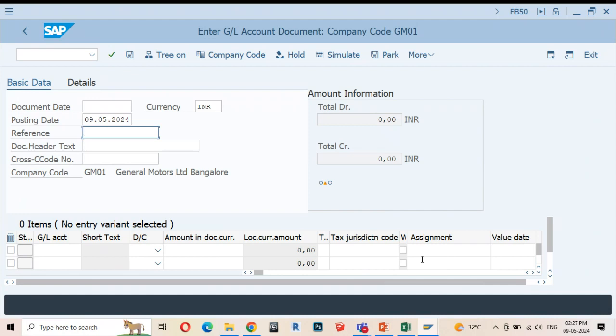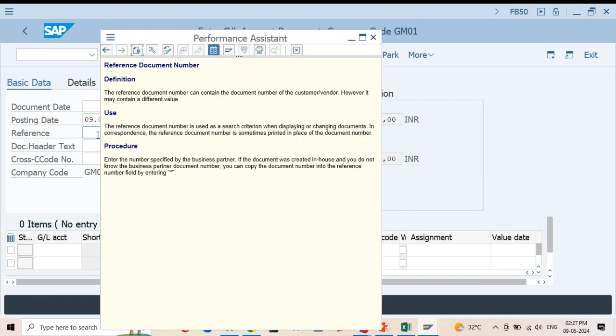All right. Now, let me go to the reference field again. Press F1. Now you know what a reference is and what the reference is used for. Do you see a spanner like icon here? Technical help.